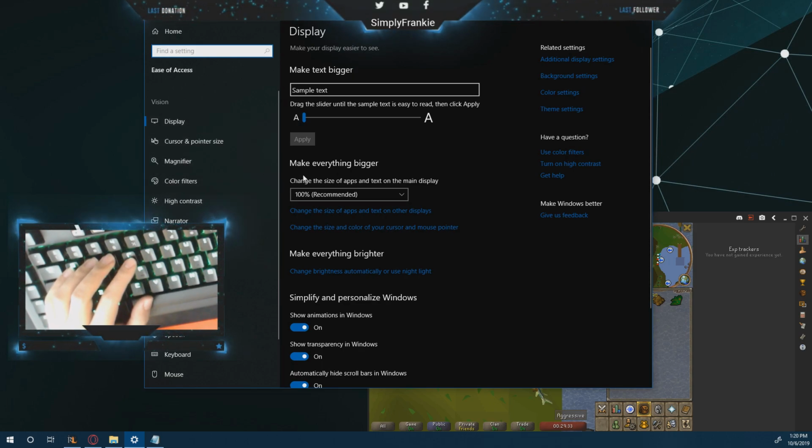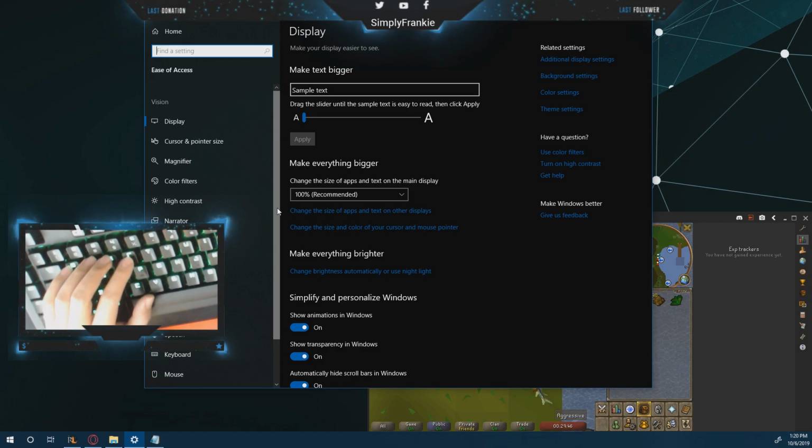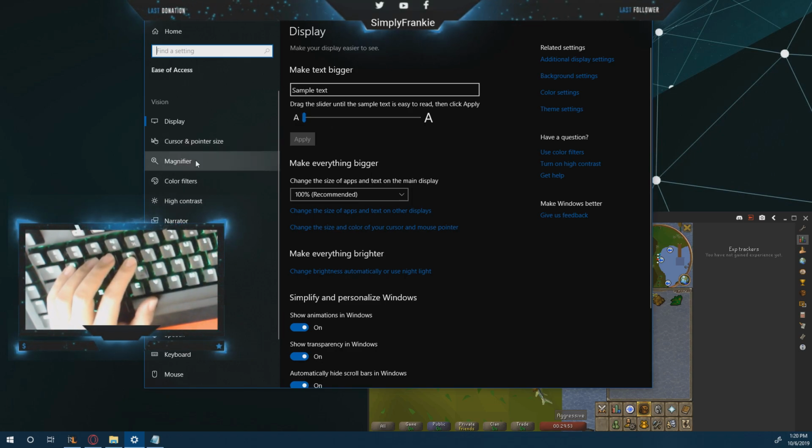This is using Windows mouse keys in combination with AutoHotkey, just to remap the Windows mouse keys buttons to somewhere easier, which is right here: 1 2 3 4 QWER. So quick little combination here. Rather than moving my hand all the way to the right, this makes it a lot easier.